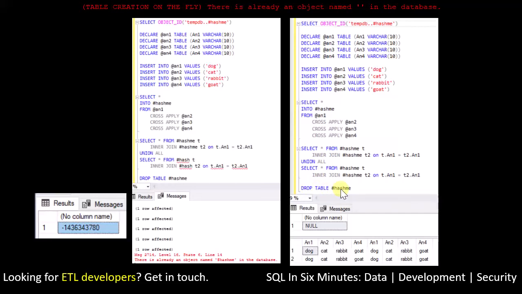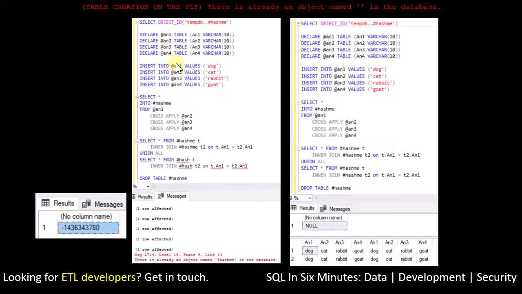So that would be fine if the transaction terminates, because this is a temp table, so we don't have anything to worry about. If it was a real table, we would have something to worry about, because if it executed again as a different transaction, that would be fine. But if we were trying to call it within the same transaction again, we would start to have trouble, and we see that on the left-hand side of the screen.